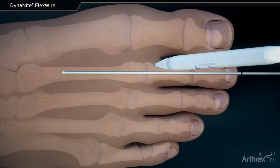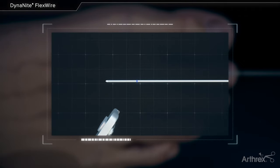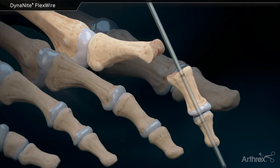The surgeon then marks the desired endpoint of the wire. Using wire cutters, the wire is cut at an angle to create a beveled tip to ease implantation. Advance the malleable portion of the wire distally through the middle and distal phalanges.